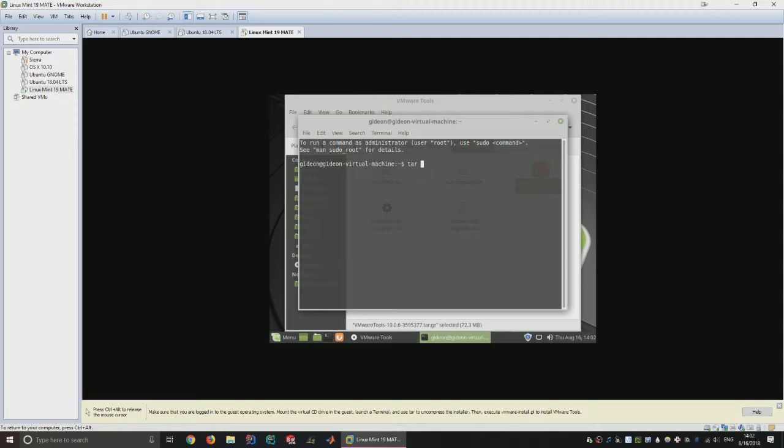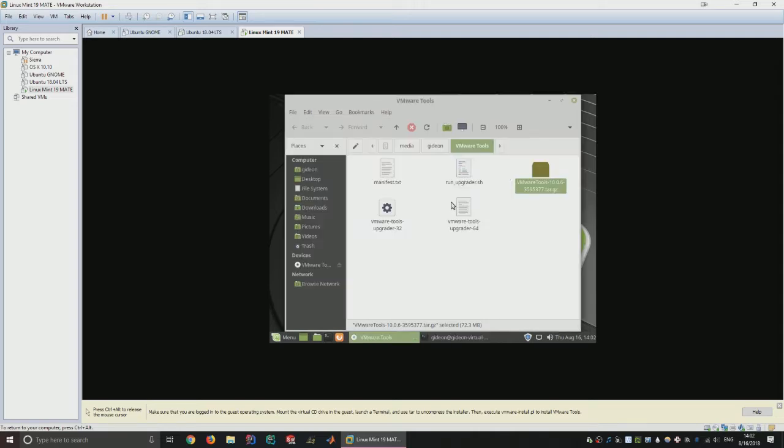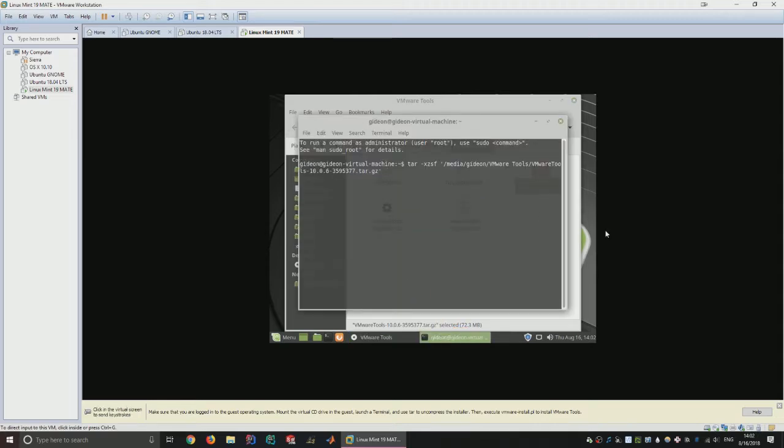So what we want to do is tar. I think it was XZSF. Let's look at the docs again really quick.